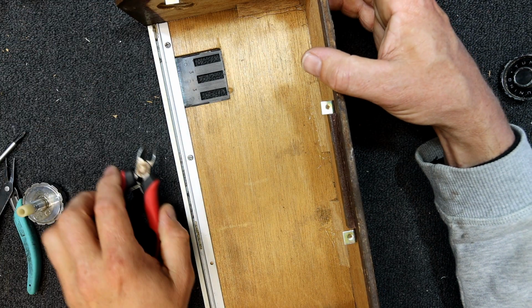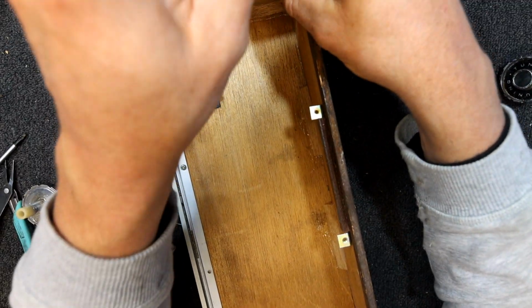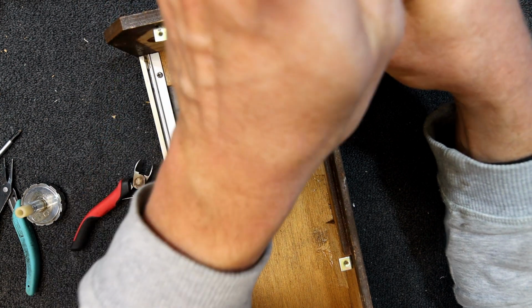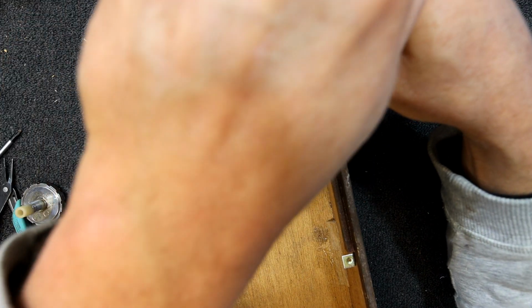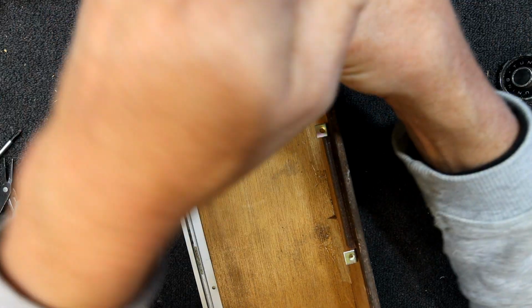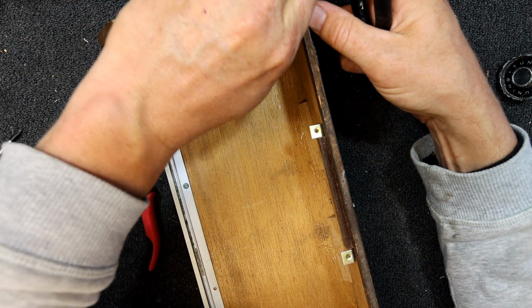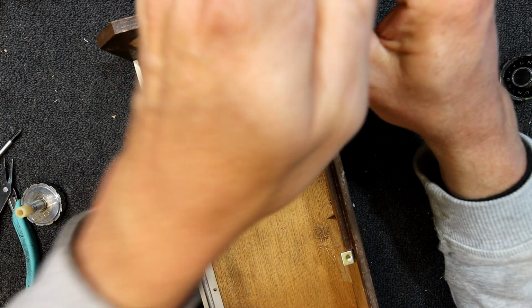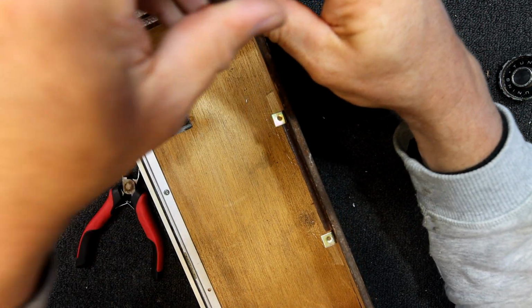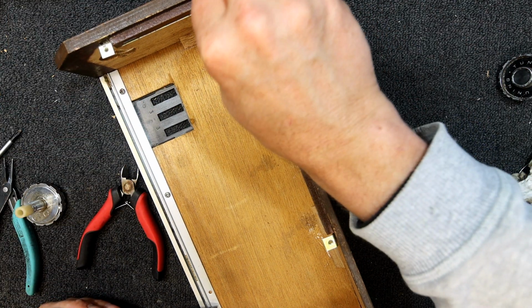Now I can get access to it, I should be able to remove that. So did it melt through the plastic? My guess is it would have done. Yeah, it did. Sometimes you just try and drill them and they just get hot and just melt through the plastic, and that's good enough. That's as best you can do if you can't get hold of the head or anything. Obviously not too critical on this one, but not so good if you're trying to restore the thing. Oh, come on, out of there. Because it's somewhere where you can't get your fingers on it. And pliers don't even fit in there very well. Yeah, I can kind of get hold of it.